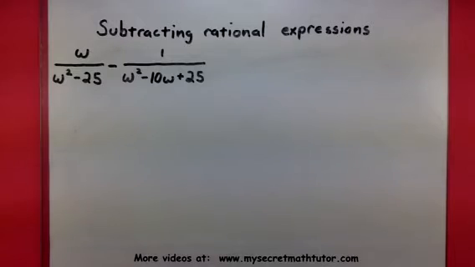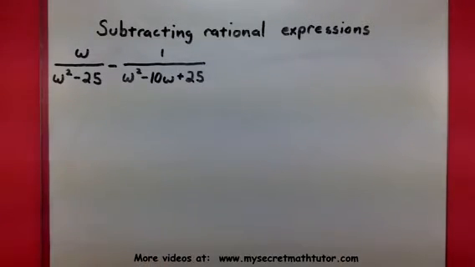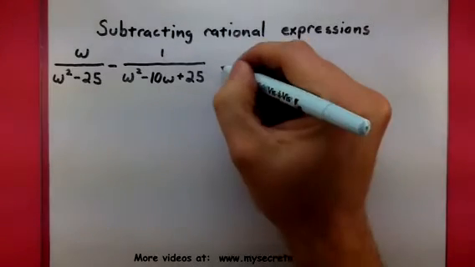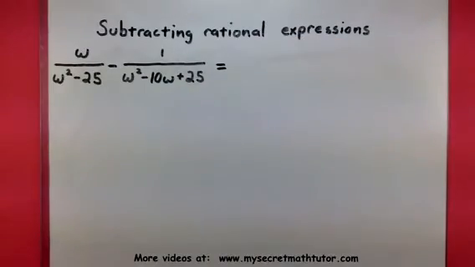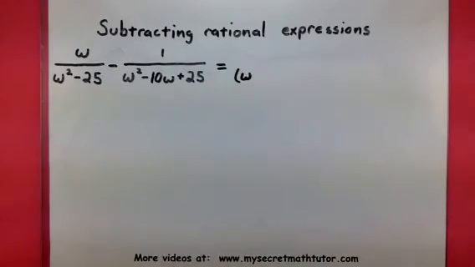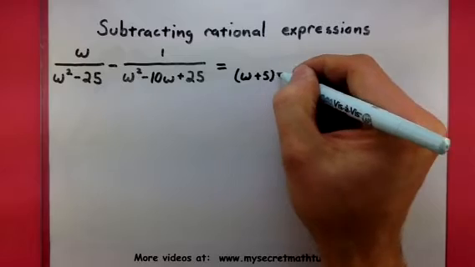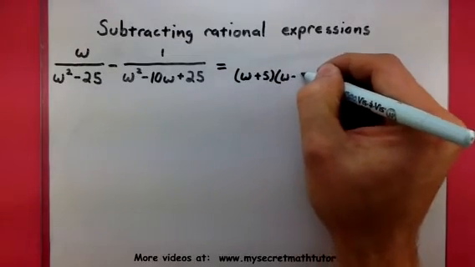So let's go ahead and get started. In order to subtract two rational expressions, I need a common denominator. Well, if it's difficult to recognize what a common denominator might be, go ahead and see if you can factor your denominators and maybe discover one that way. So if I factor w squared minus 25, that will factor into a w plus 5 and a w minus 5.